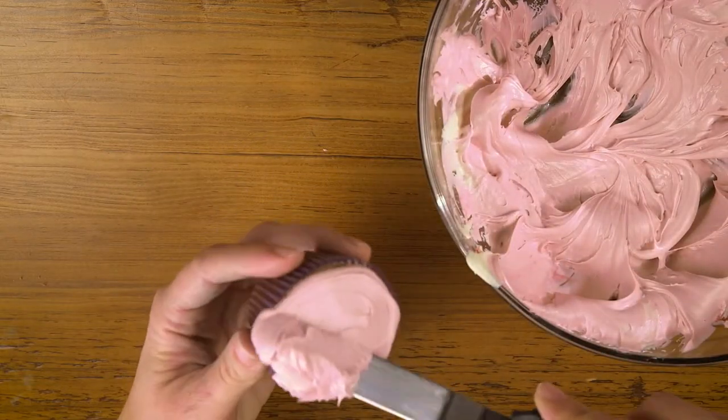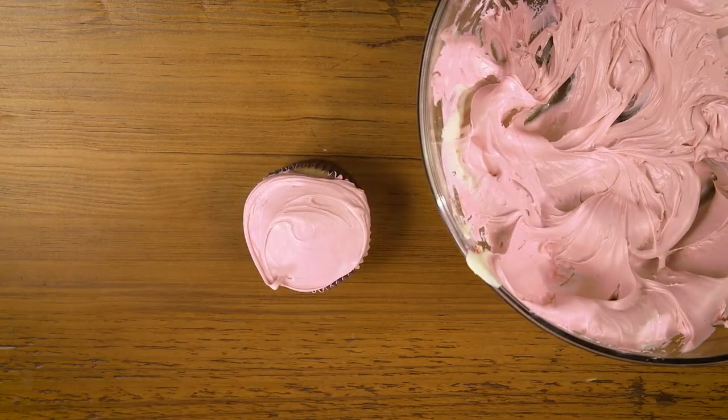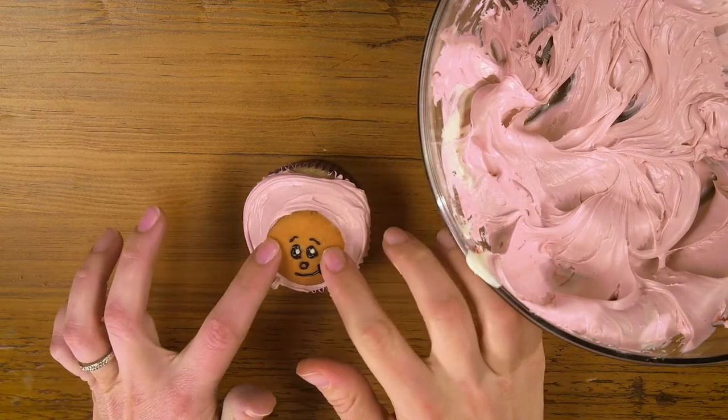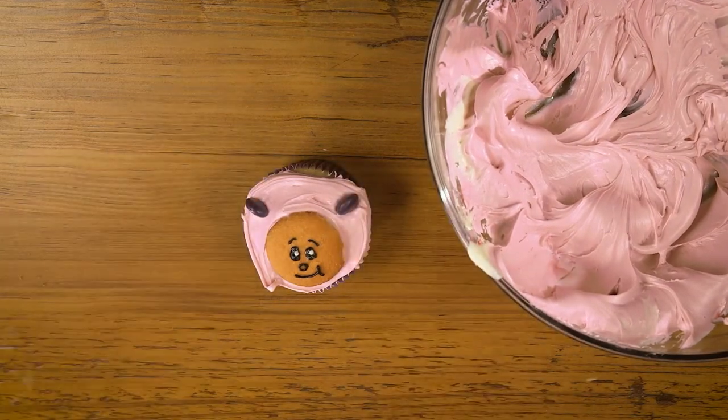knife will also work. Then add your cookie face and your chocolate candies, and it's just as cute.